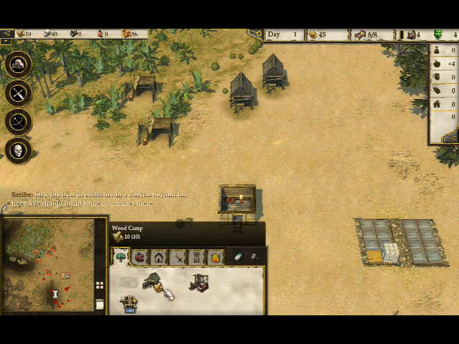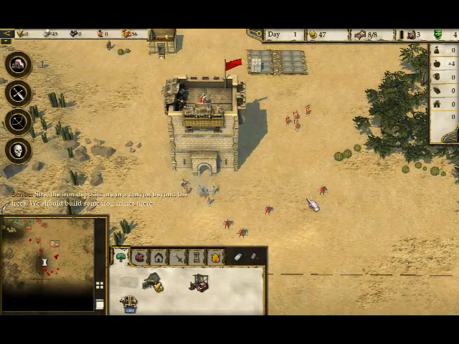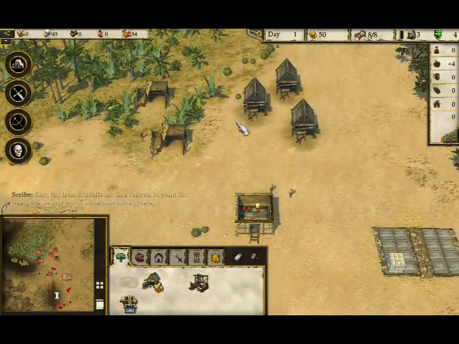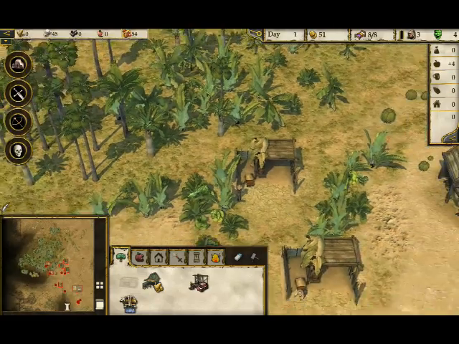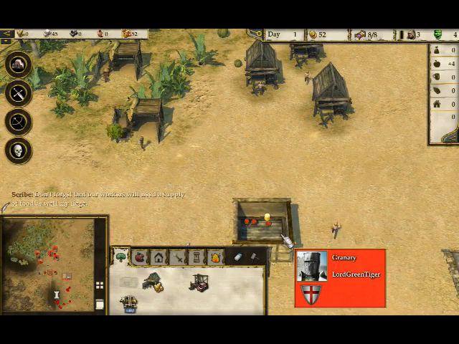Sire, the iron deposits are in a canyon beyond the trees. We should build some iron mines there. Don't forget that our workers will need a supply of food as well, my liege. I know.